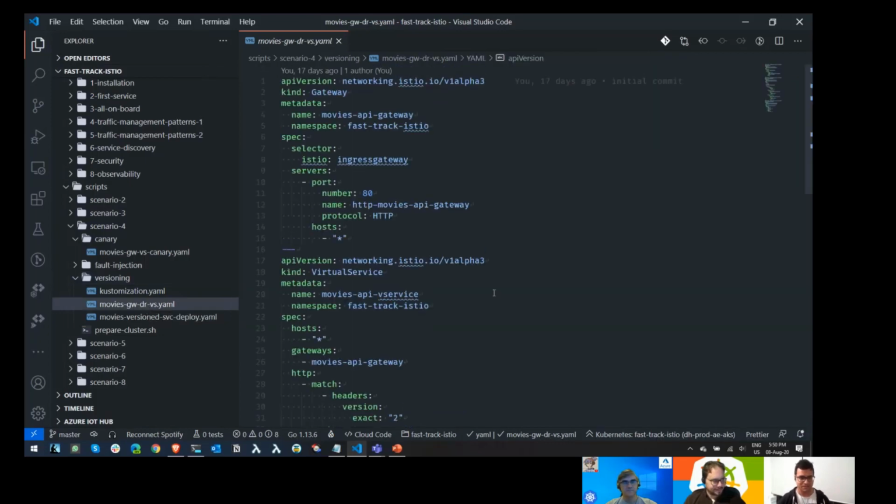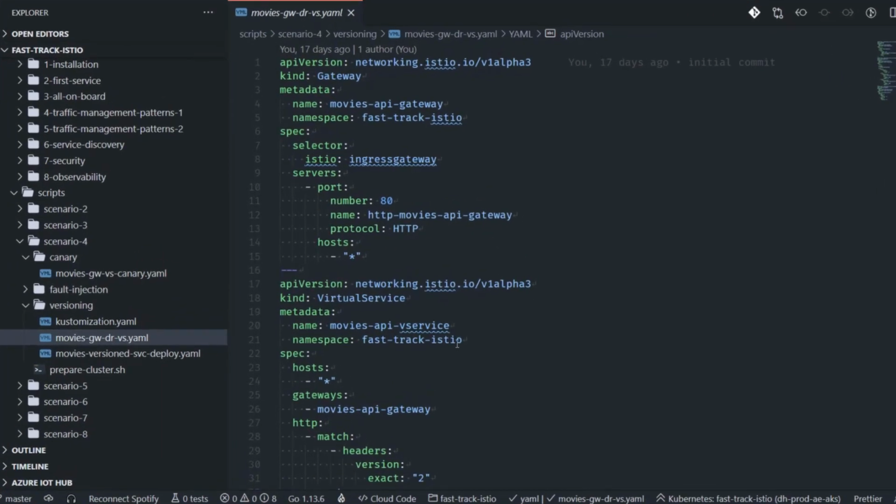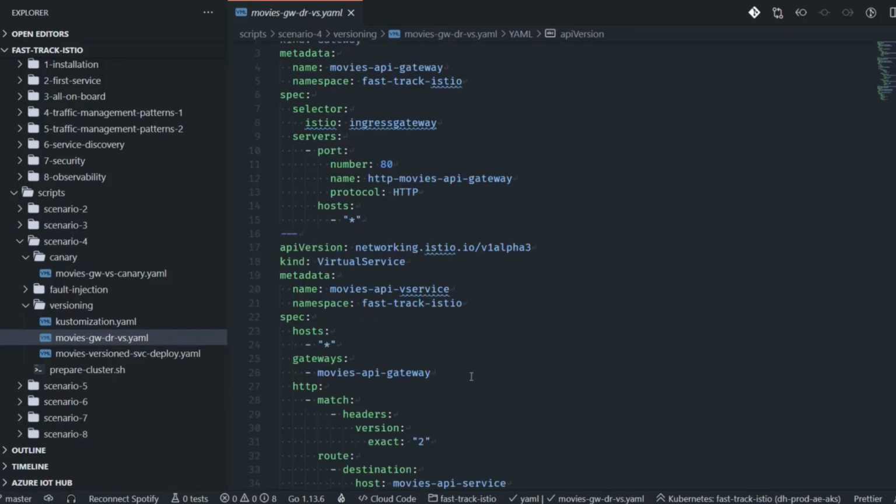So let's start with the easiest bit, which is versioning. What we are going to do here is that the movies API that we deployed earlier has 2 versions of the API that you can run at the same time, v1 and v2.